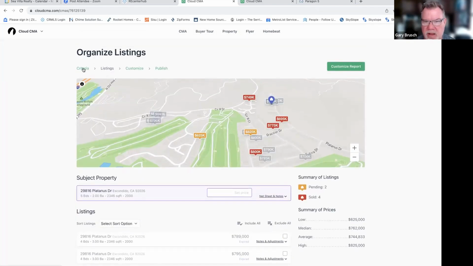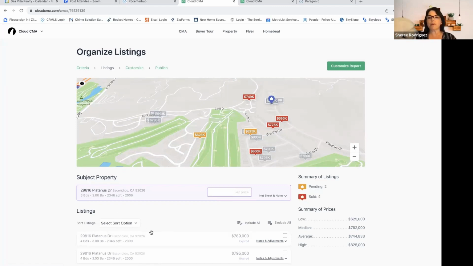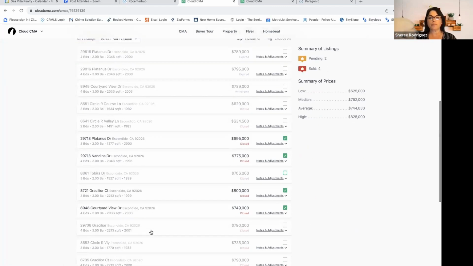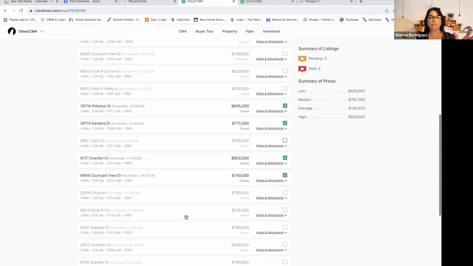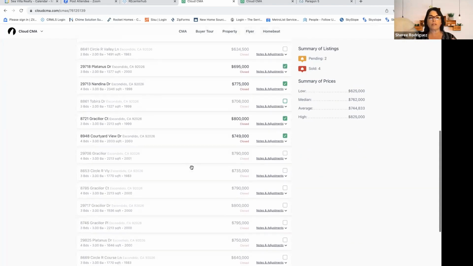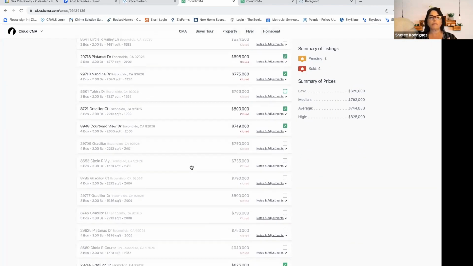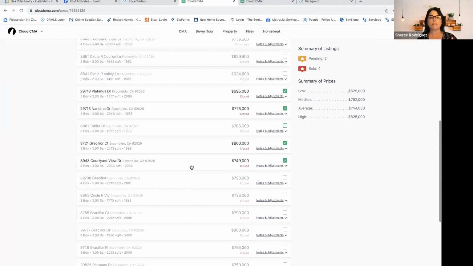But I just wondered, we have low inventory, but if there were hundreds, it'd be hard to go through each one, I would think. Yeah, I haven't ever had it happen to that degree where it's super cumbersome. I can usually really quickly just start unchecking. And then once I start unchecking the ones that are obviously not anything I want to be sending to my client, I go a little bit deeper.